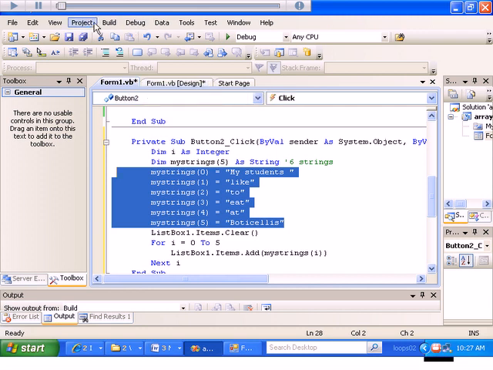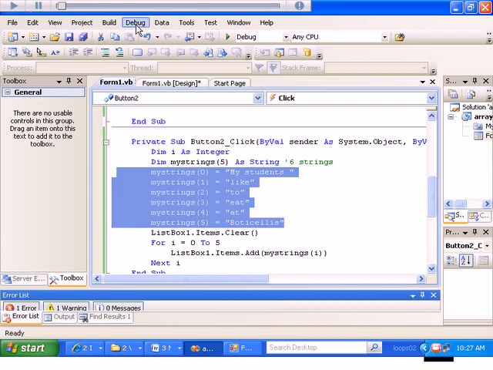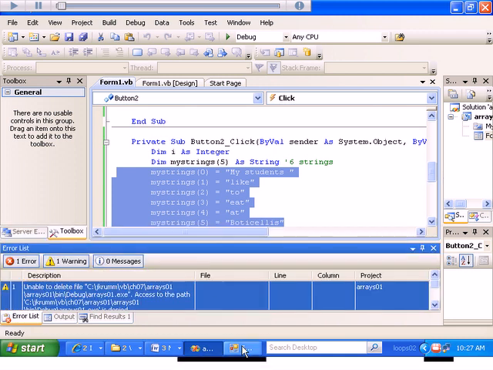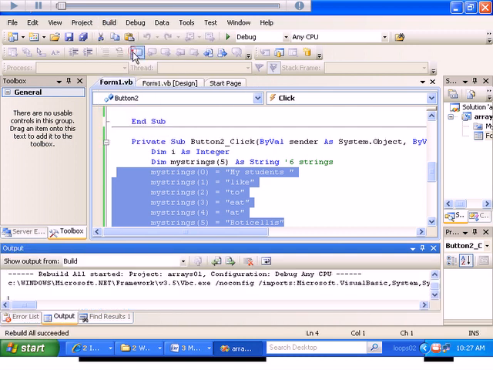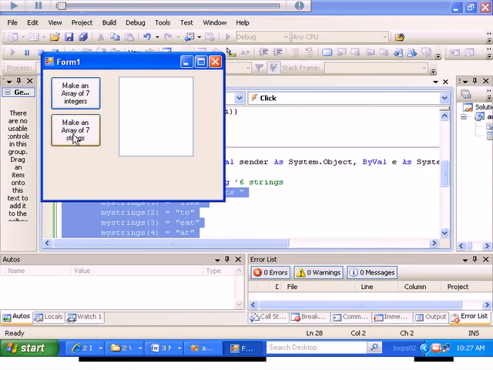Let's see if we get it. I'm going to go ahead and rebuild this. I've got one error. We've got to get to the bottom of that. Let's find out what's wrong. It says that I'm running a program, so that might be just on my end. Let me rebuild it now. It looks like everything's okay. Let's start it up. I click that button, and there it is.